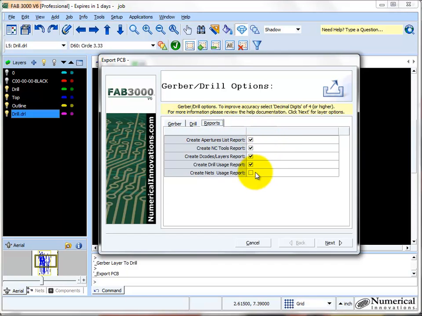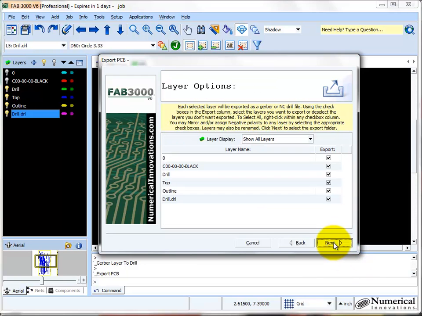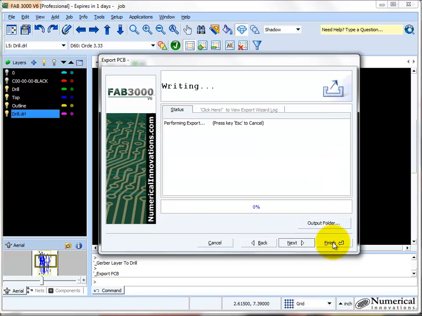You can also generate different types of aperture reports and other things. We'll turn that off, but you can use it. We'll put it in. All right, select next. And in here, we do not need these 2 layers. And actually, we don't need this layer anymore. So you can just output those 3.